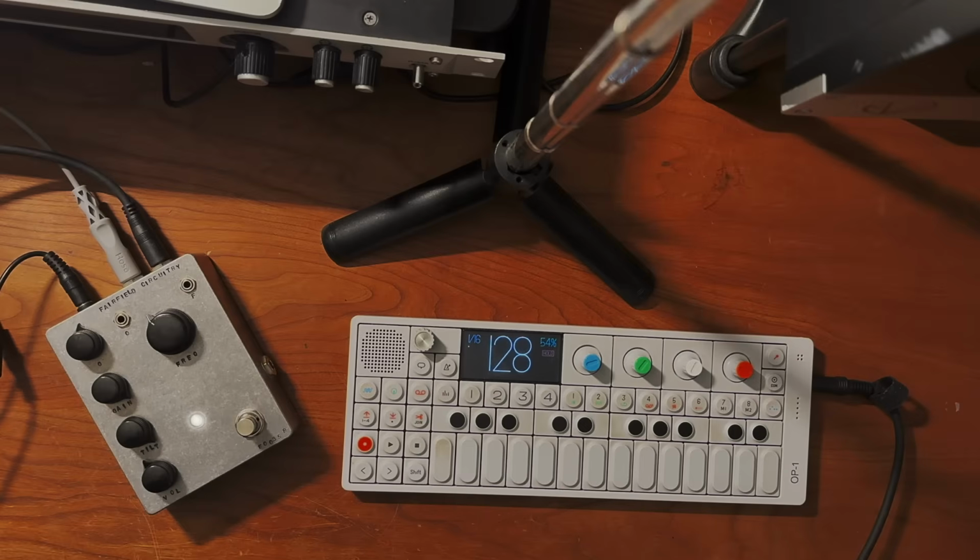So for the example you're about to hear, I'm using the Long Life from Fairfield Circuitry. This is like a filter EQ. I'm using the EQ part just to add a little resonant peak to the edge of the synth bass part. But I also love the way this breaks up. I have the gain on maximum almost all the time. And then I use the volume to turn it down as needed. But using the gain in this filter you're about to hear, it can just add some real world bullshit to the sequence part.